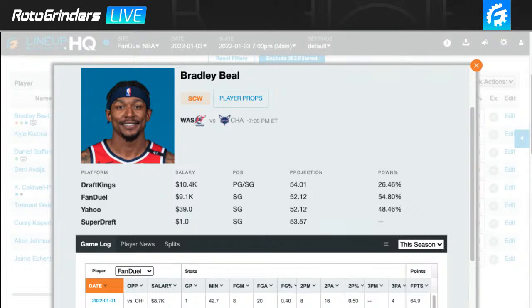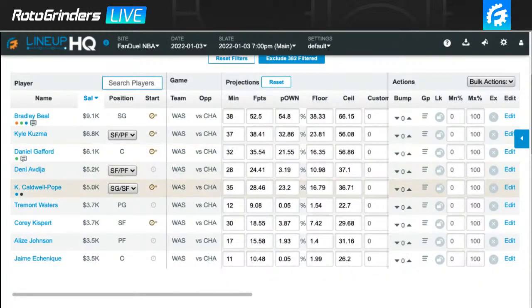Oh no, I completely agree with you. He's going to be probably one of my highest owned top end plays for sure. Maybe not the highest, but he should be. Let's go to that Tremont Waters news. Because he was a backup point guard, that means they have one less body now. Every one of them is in protocol, so they don't really have a backup point guard. So he's going to be playing a lot of the game.